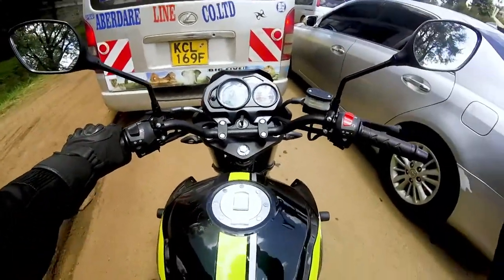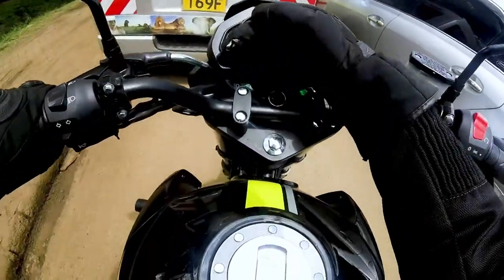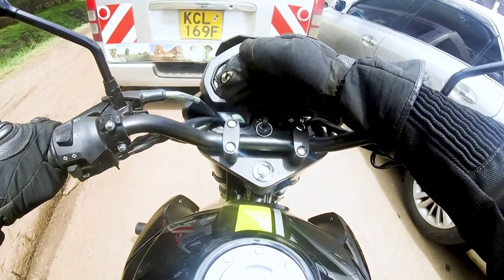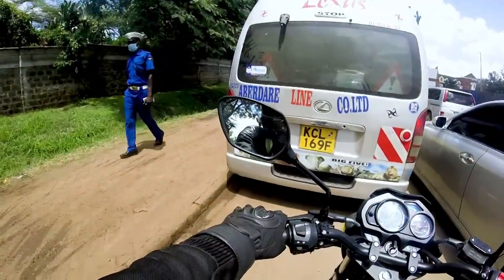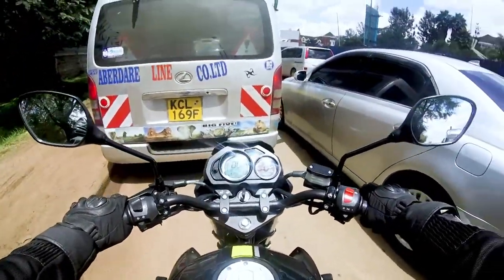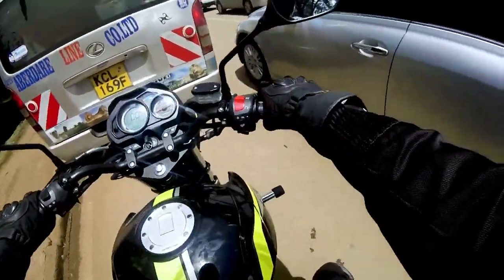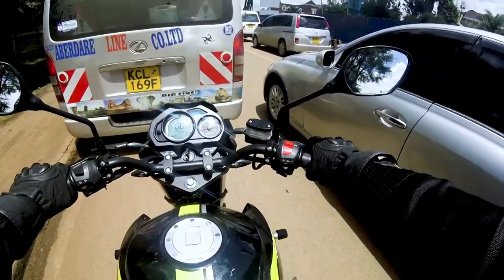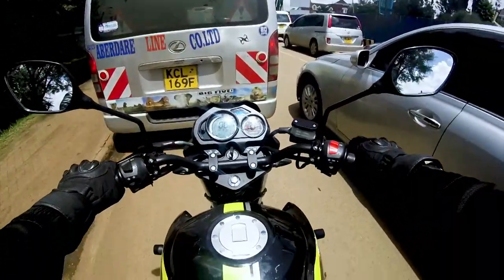Now, there's something else that I did notice about this bike: when you indicate, you can see that both turn signals on the dash do light up. I think that can be quite confusing, but it's not quite a big deal. As long as you remember which side you are going and don't get confused, I think you're fine. And I also do like the fact that they have this disc brake on, even though it's not that great, is what I'm trying to say.